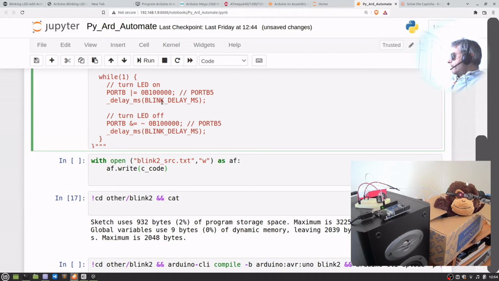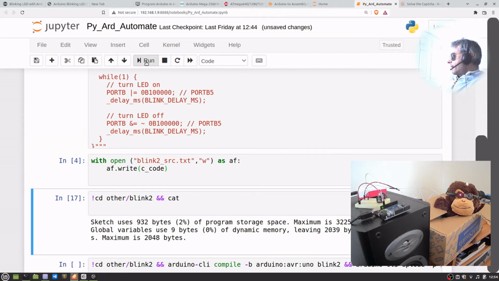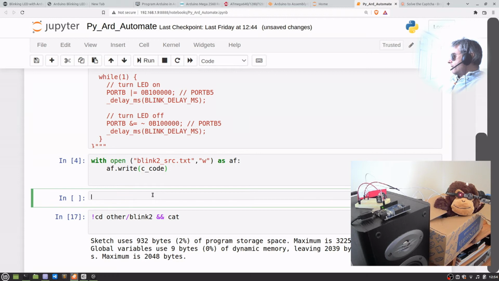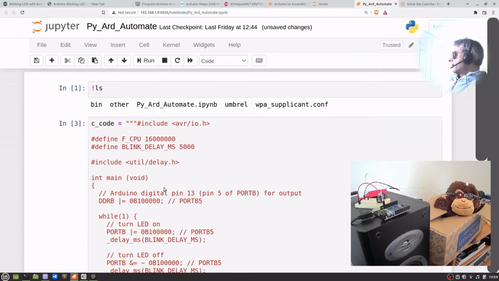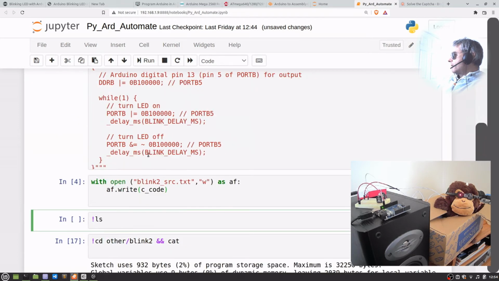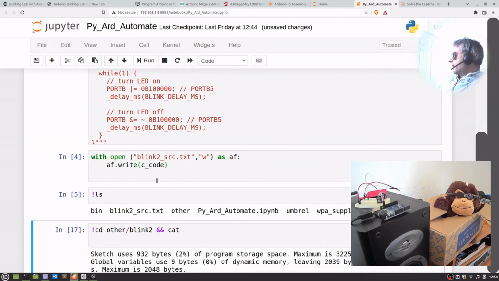Let's run that and run that, and there's no errors. So if we just add in another line there, mind the right directory. Now if I run that, we should see the blink2_src. Yeah, there we go.